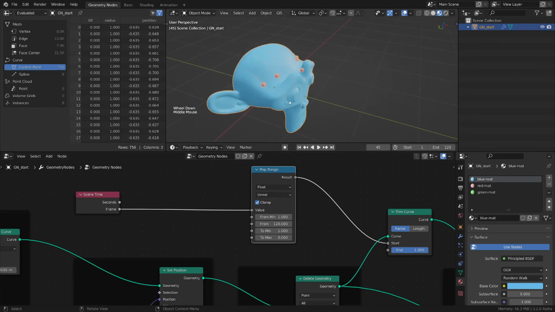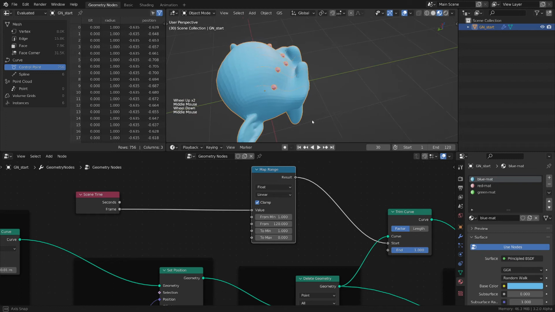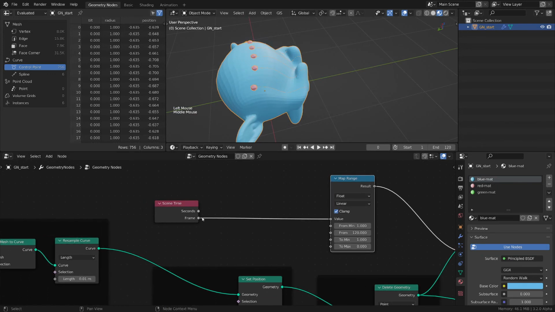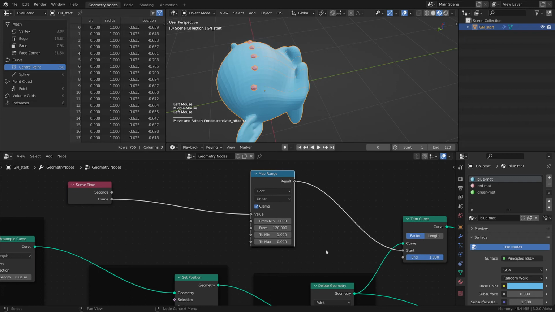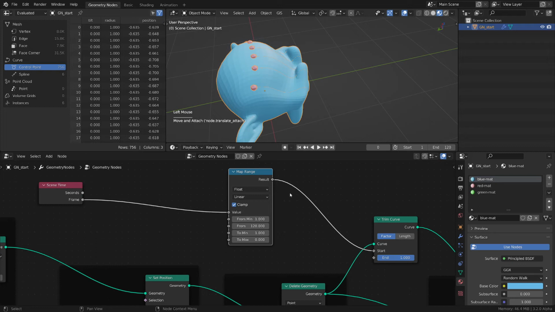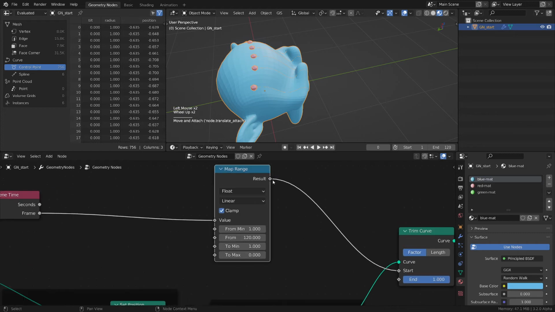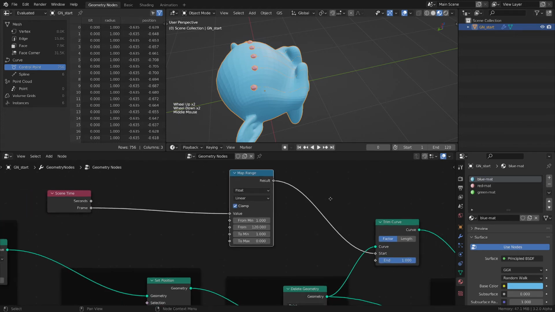And now we have an animation. The final thing that I want to show you is how you can make this animation a little bit more interesting, because now everything starts at the same time, and the only difference is given by the length of these lines. That's why you see a little bit of an offset, but we can play with that in 2 ways. We can either offset them as they are outputted by doing something in this range, or we can do something in this range to offset. And that's going to work because we are now generating values for each individual spline.